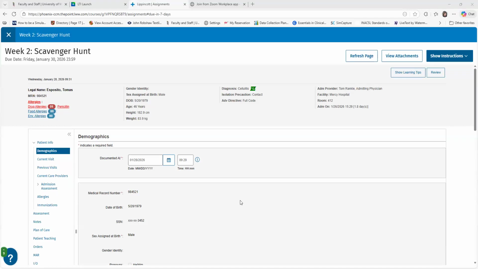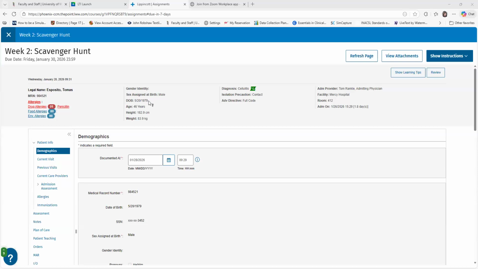All right. So we opened up our patient's chart and let's just begin with the easy thing. What is our patient's name? Does someone want to unmute themselves and tell us what our patient's name is? Tomás Esposito. Excellent, good. All right, so you're going to find the patient's name up here. And with that patient's name, let's just find the other identifying feature, which would be date of birth.